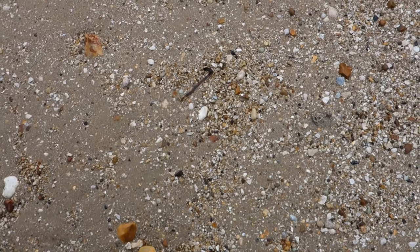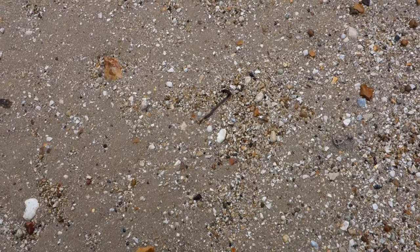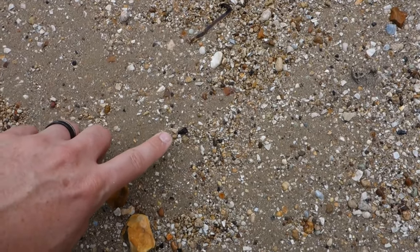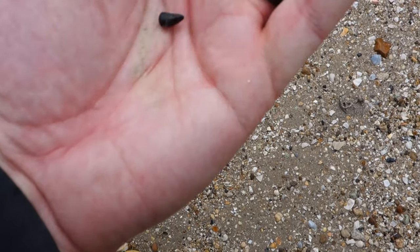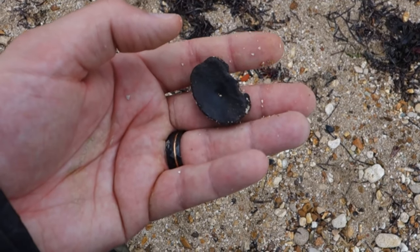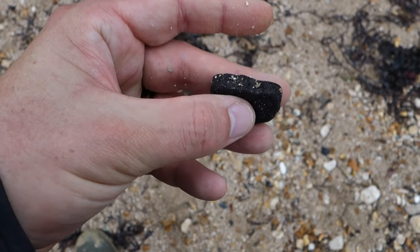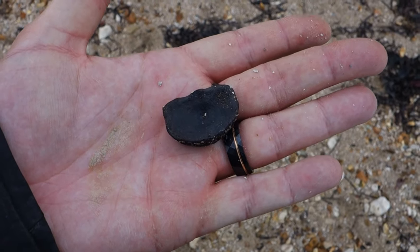You didn't see the first one, but here's your chance to find the second one. It's a teeny tiny crocodile tooth. Or the tip of a bigger one, but I'm going for a teeny tiny crocodile tooth. Did you see it right here? So it's a beautiful little crocodile tooth, but absolutely tiny. And another nice little find here, a little vertebra. Needs a bit of a clean, a bit of sand on it, but nice little vert.